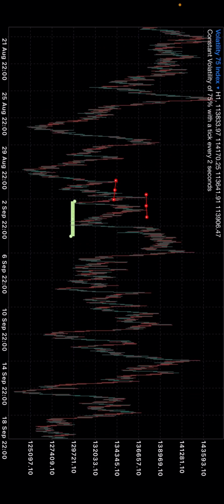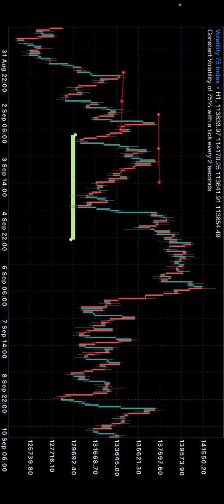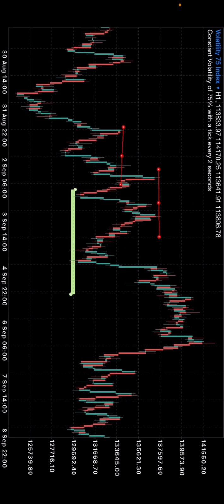It must come with a fair value gap. There must be a break of structure. Okay, this is a good example. I'm using the 1 hour time frame. Remember, you can see this one. There's a series of break of structures. You can see this is an uptrend.